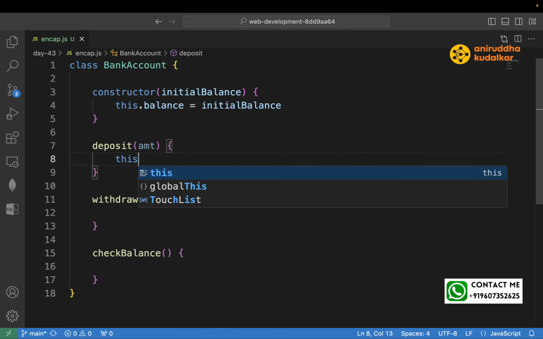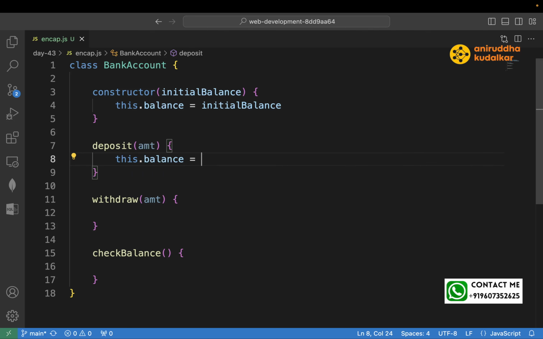Here you can say this.balance equals this.balance plus amount. Withdraw is exactly the opposite operation, minus.